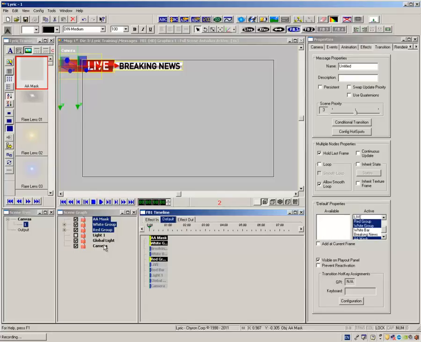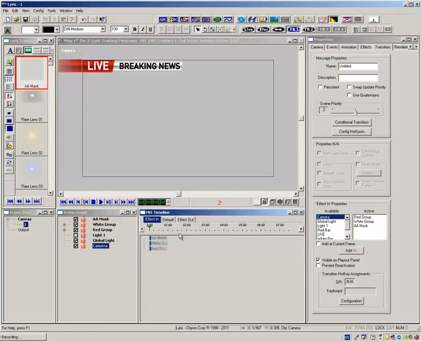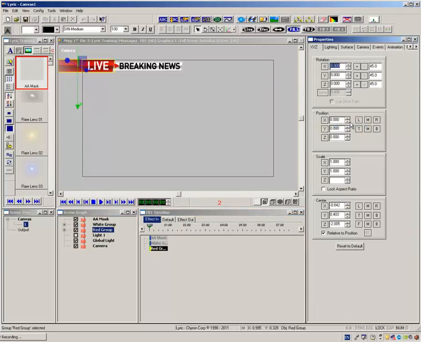Okay, so let's create the first animation on the Effect In Timeline tab. Select the red group in the scene graph, and using the XYZ properties, move the group off to the left using the X position. Now move up to the 20 frame mark on the timeline and simply reset the position of the group by clicking the X position button.